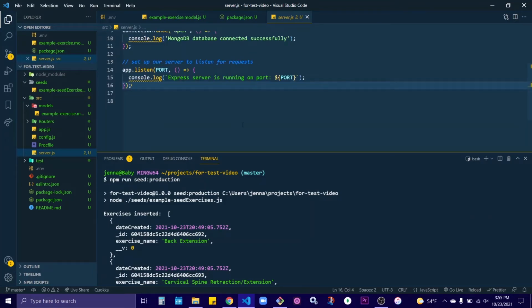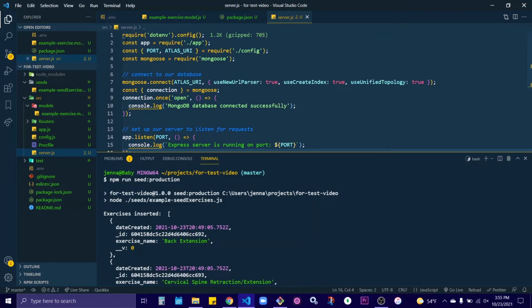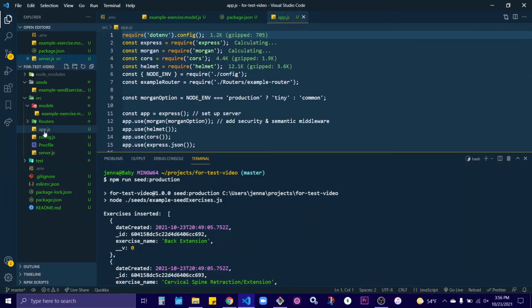So that's all that this does right here. But you can see that we're setting the app up to listen, and that is the file that is going to be holding our application. So when we go into app, you can see that we are calling Express. We're calling the middleware that I explained. Well, I didn't explain it, but I'm going to explain it now.